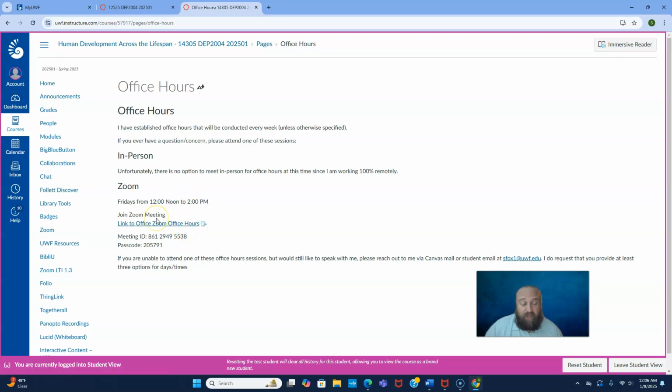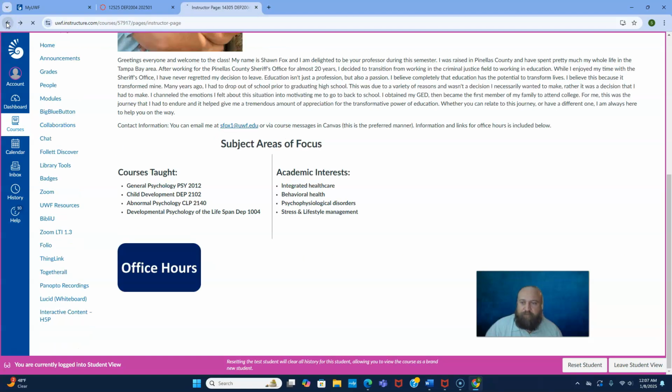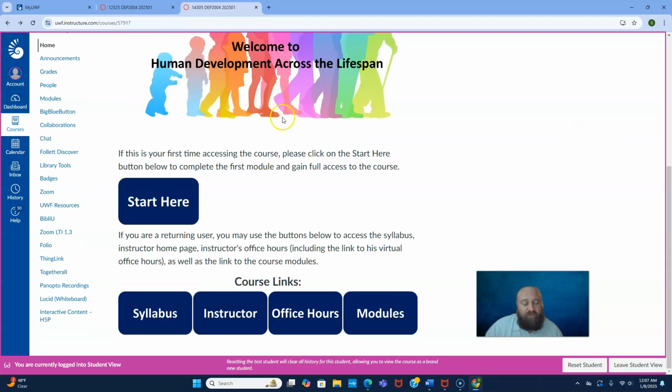These office hours are completely optional. They're not required. They're not mandatory. And they're also not lectures, right? This is not a class that has live class meetings, either in person or online. These office hours are if you have a question, if you're confused about something, or you need some advice on what to do on a project or something like that. That is what these office hours are for. Going back to the screen I was just at, that office hours information, also on that home screen, is also available by clicking on this button here.